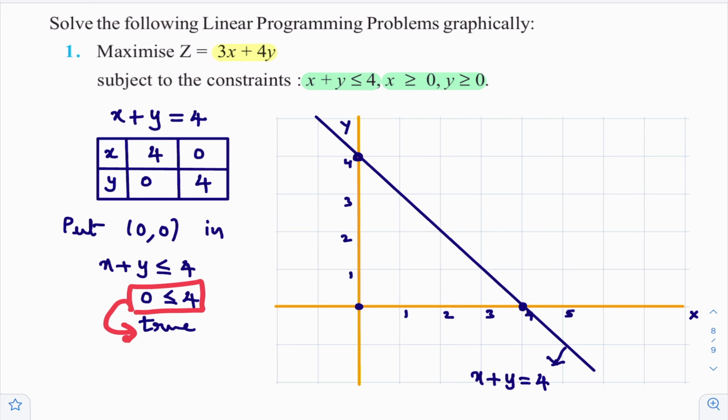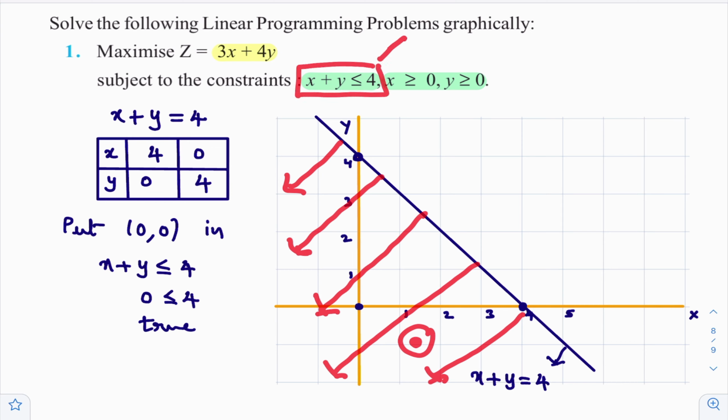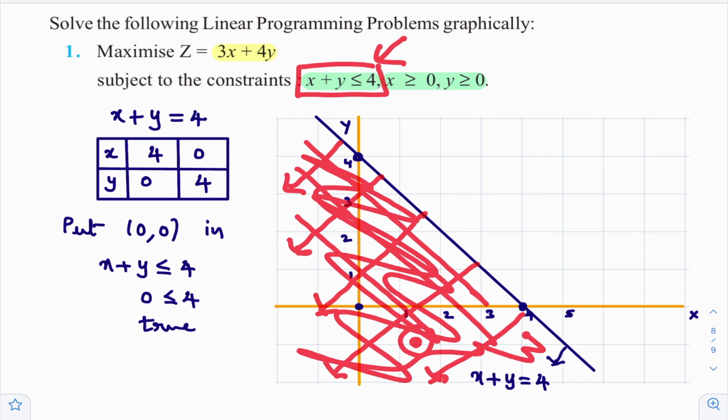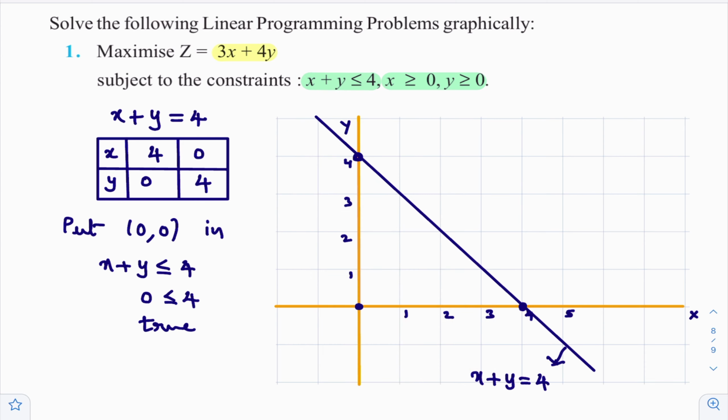You observe, I'll shade origin side of this line. This is the origin side of this line, correct? So you take any point in this side. Suppose if I take a point here, that point if I substitute in this inequality, it 100% satisfies. That means whatever the region is there, you please observe here, this red color part is there, na? Whatever point you take, substitute in the given constraint x plus y less than or equal to 4, it satisfies. So this is solution of this inequality.